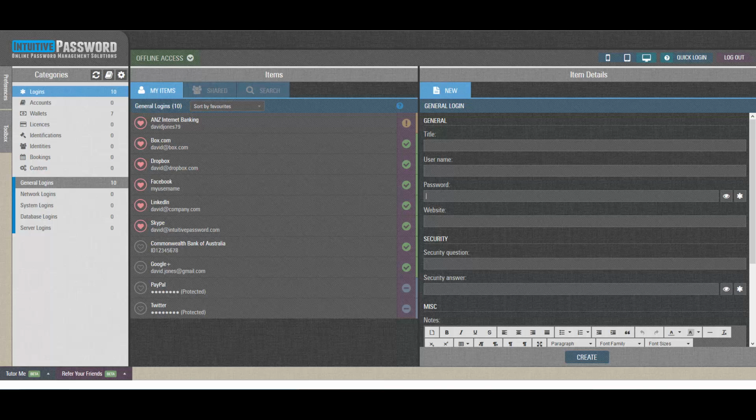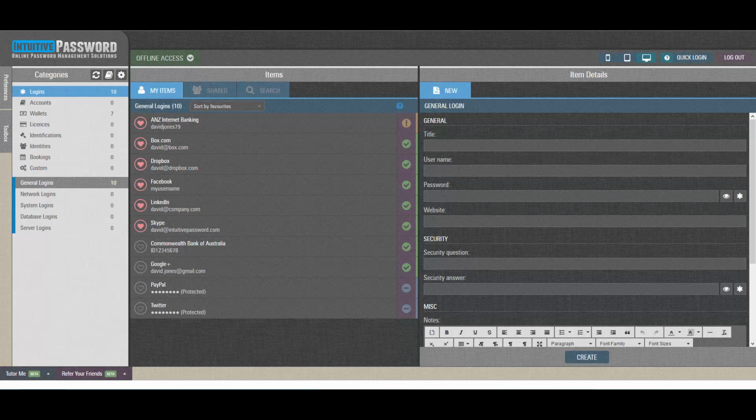Another example. If you are running a small business and don't want to spend big money on enterprise password software, Intuitive Password is a great alternative. With Intuitive Password, you can give staff, partners, and even outsourced workers access to the credentials they need to get their jobs done. Intuitive Password provides a centralized managed password repository, so you don't have to worry that your sensitive data is protected only by a password written on a loose Post-it note.